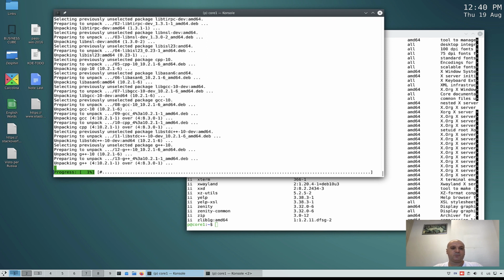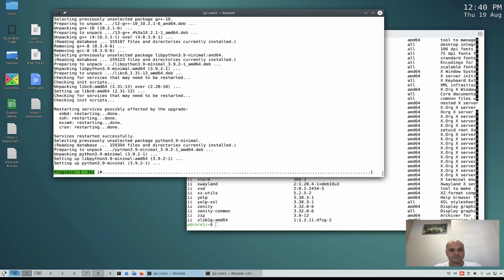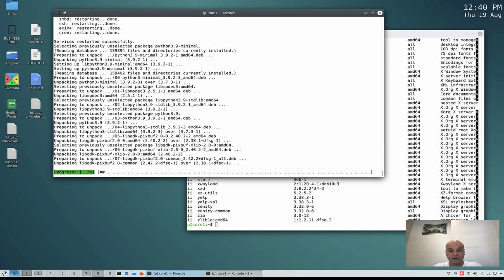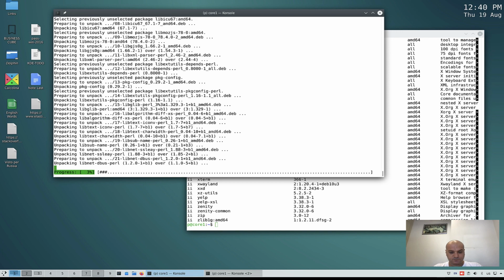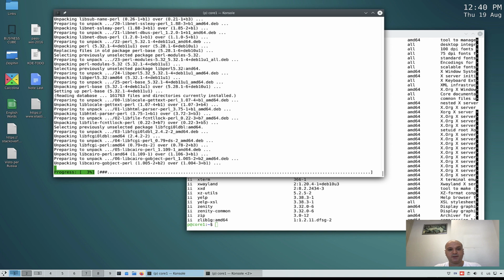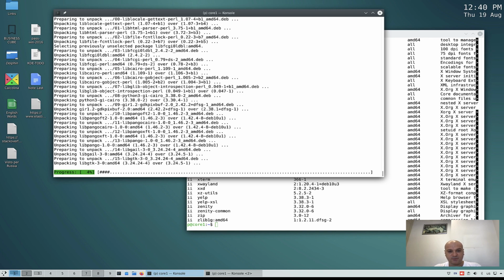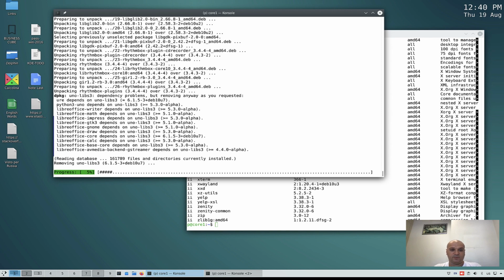The only step where we need to be really careful is when it will ask us about the Samba configuration. That must be okay, or there will be problems.